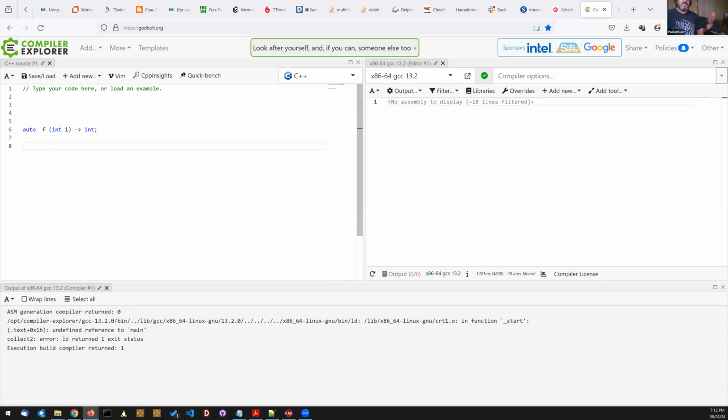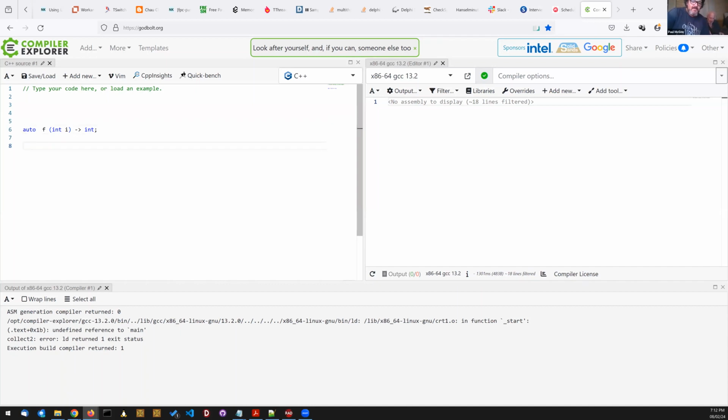Yeah, that compiled. So that's just a function from an integer to an integer that we would write almost similarly. Anyway, I think we can see that.